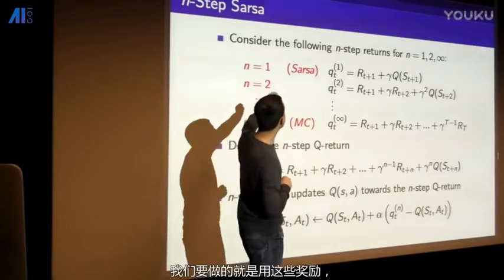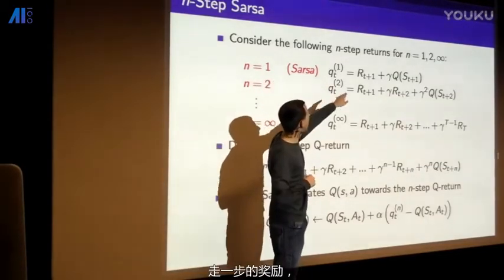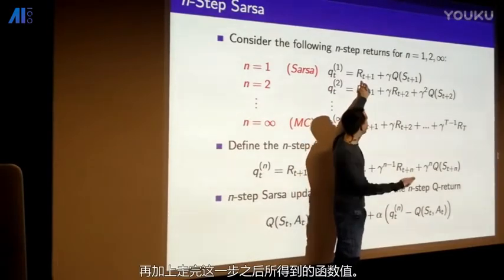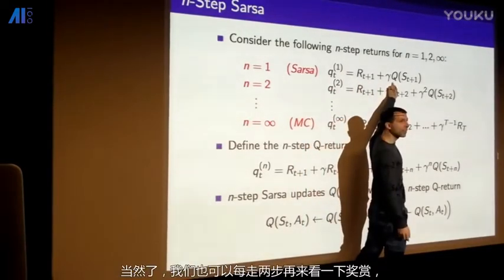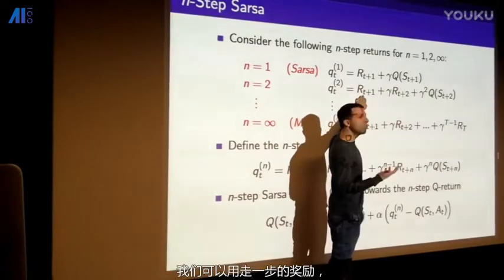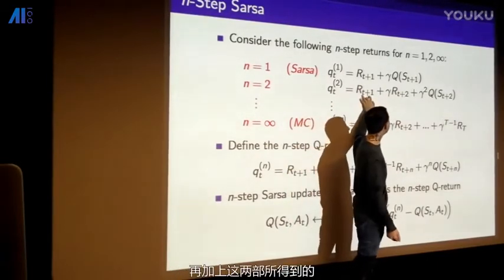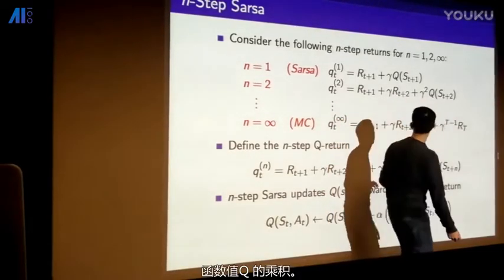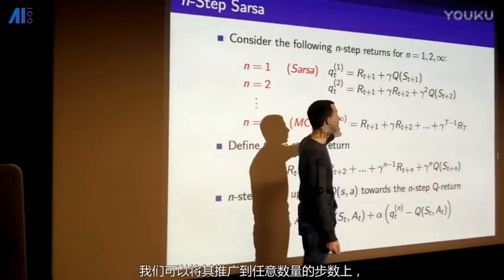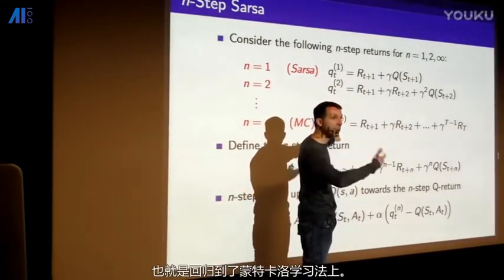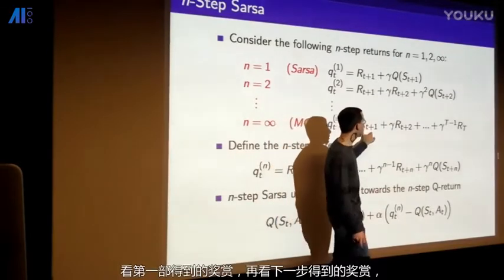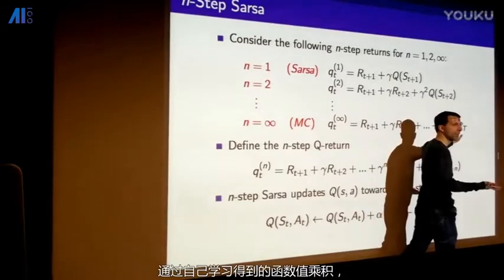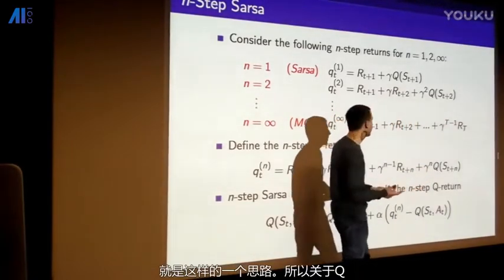And so what we're going to do is consider these returns now, where the one-step return looks at 1 step of real reward and then our Q value after 1 step. But we could also use the 2-step return. We could look at 1 step of reward here, a 2nd step of reward here, and then look at our Q values after 2 steps. Or we could do that for any number of steps all the way down to infinity, which is essentially Monte Carlo, where we look at the reward after 1 step, reward after 2 steps, all the way until the end of the episode, and we never bootstrap from our value function. Okay, so that was the idea of these n-step returns.